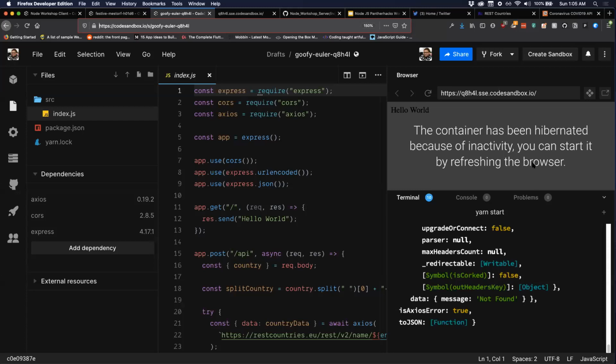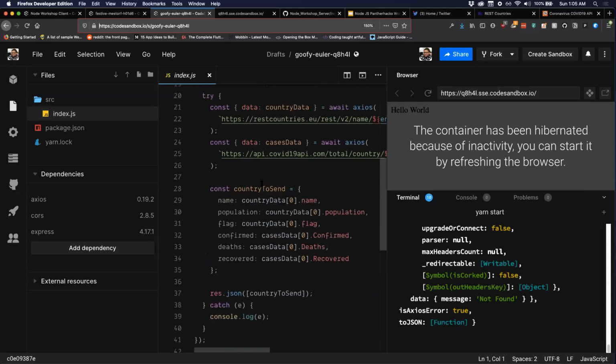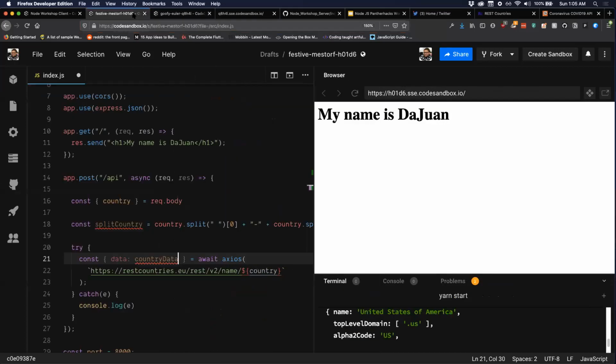All right, so this is the actual link that we used for the API. It's very long, I know, but I'm going to show you where I used it exactly.